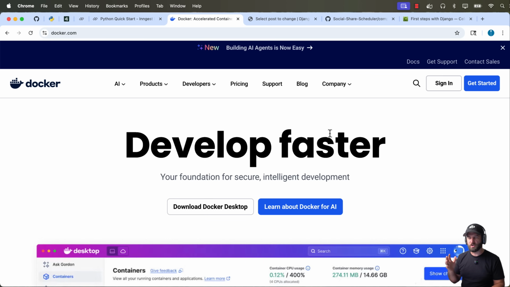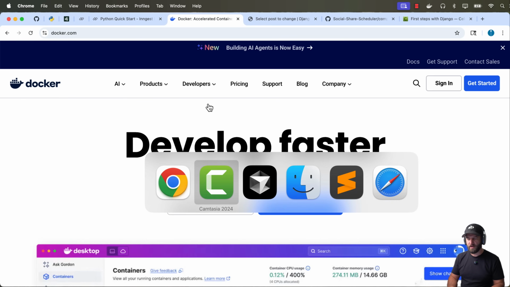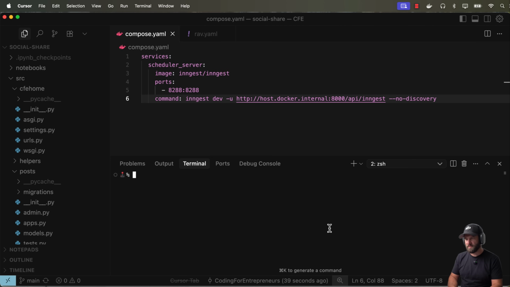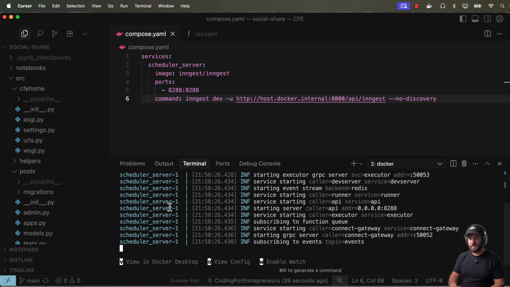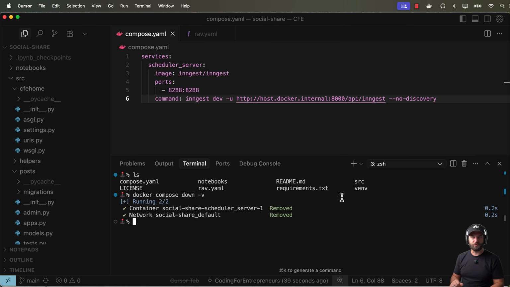But the idea here is you go to docker.com, just download Docker Desktop. Once you have Docker Desktop up and running, you will see something like this. That's what you need to have so that then you could jump into your local project where you have that compose.yaml file, this right here, and then you can run docker compose up and hit enter. This will create that server. And then when you want to take it down, you can just go in that root again and do docker compose down -v. That will take it down.